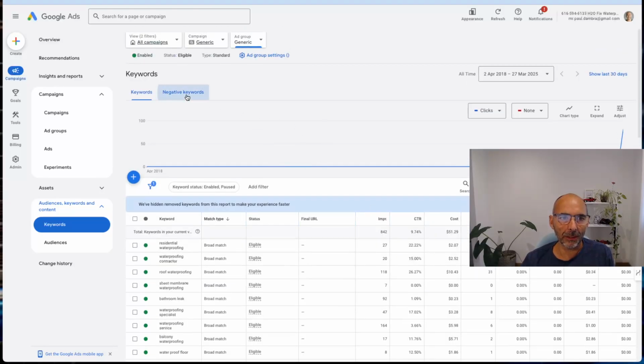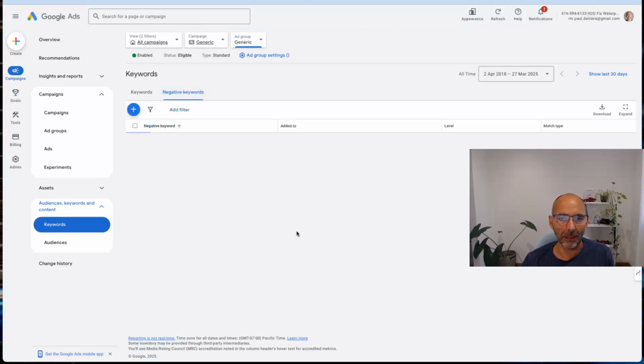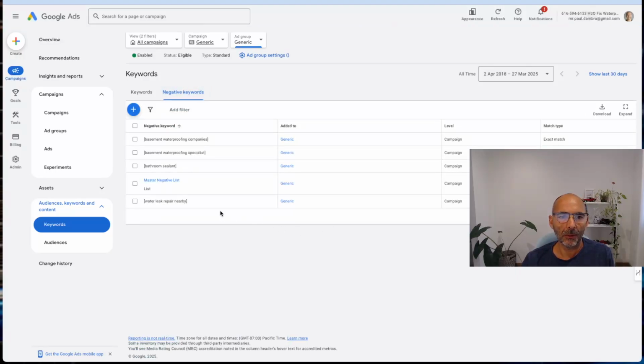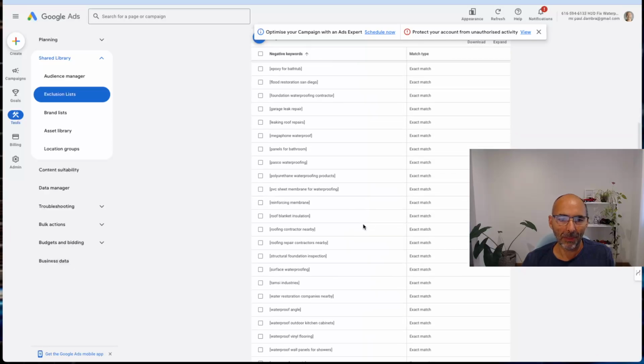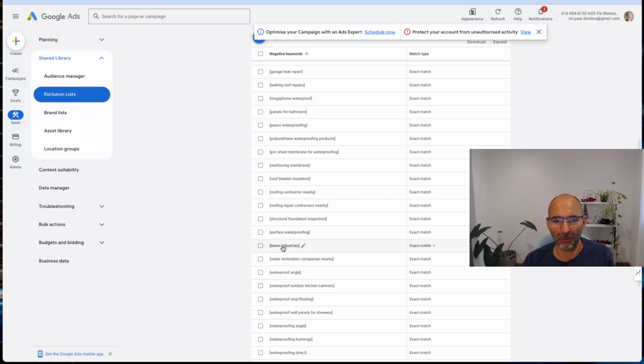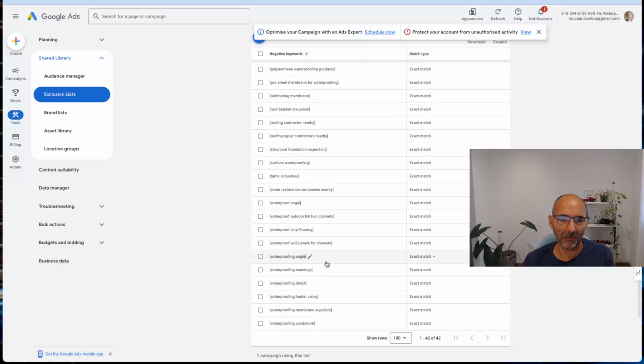And the reason we did that is so that we could tell Google in this campaign things that were not relevant to what they do. So, in other words, things to do with basements, which is kind of an American phrase, it's not really an Australian phrase. Things to do with other companies, things to do with Bunnings we took out, water restoration. I have no idea how or why that appeared in one of their previous campaigns, but it did. Structural foundation inspection, like it doesn't do that.